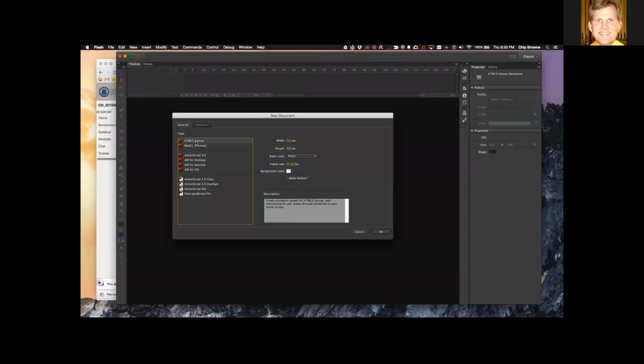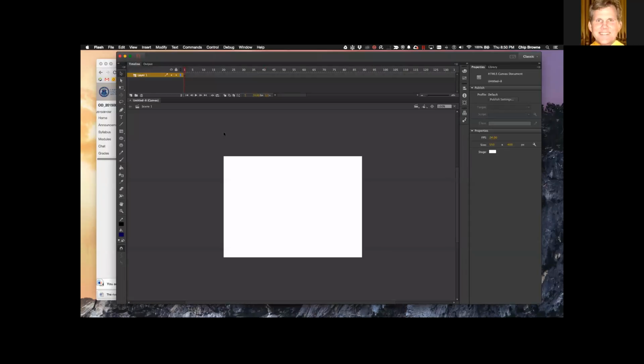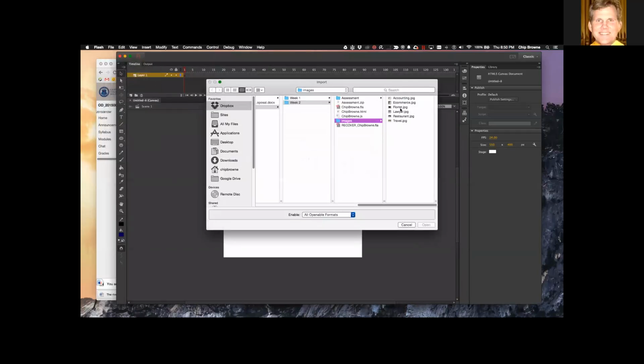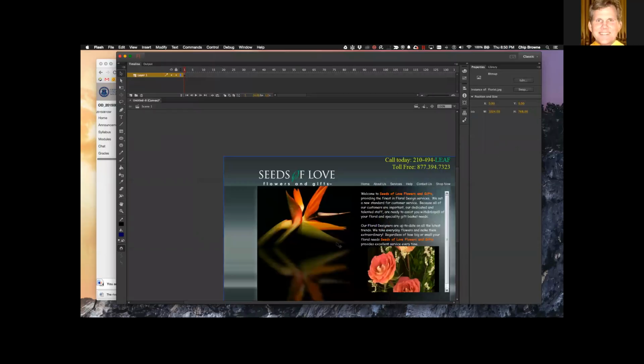New HTML5 canvas file, import to stage, image, see, 1024 by 768. That's a good size.